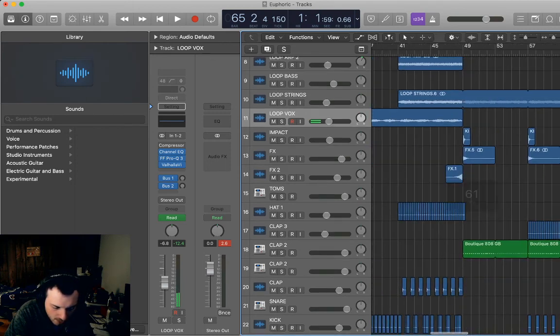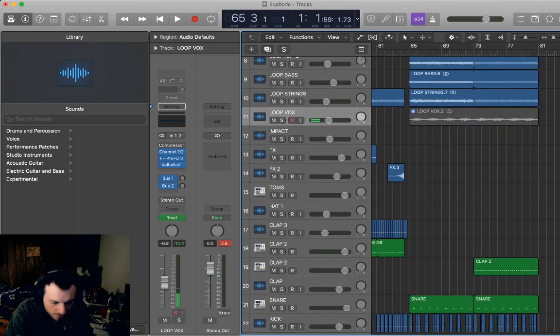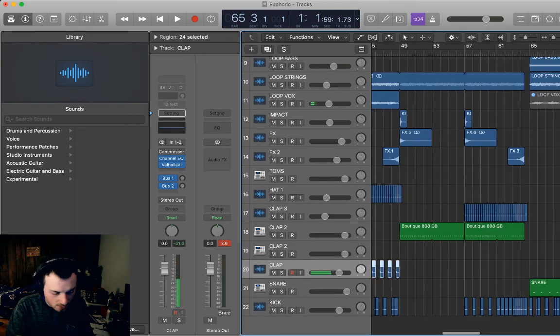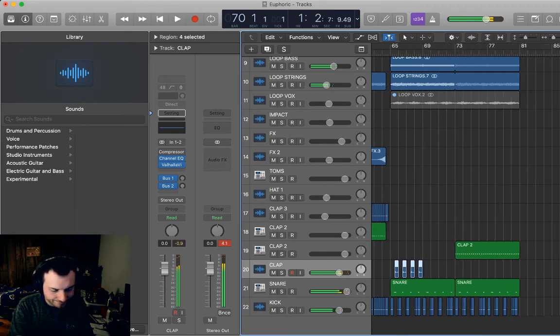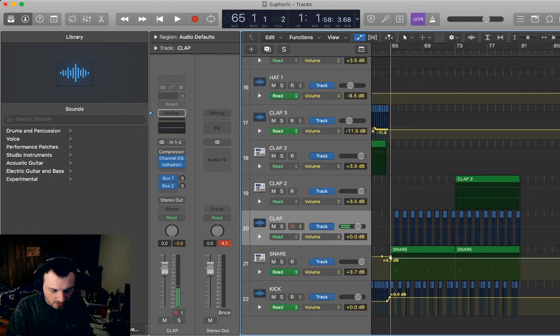I think what I also want to do, we'll see how it sounds, is the clap doubled on top of it, the main clap that we had, how it sounds with that doubled on top. The snare. Sounds gnarly. Oops. That was way off. Just copy this over. And then we'll also drop down the snare in there to mix it better.